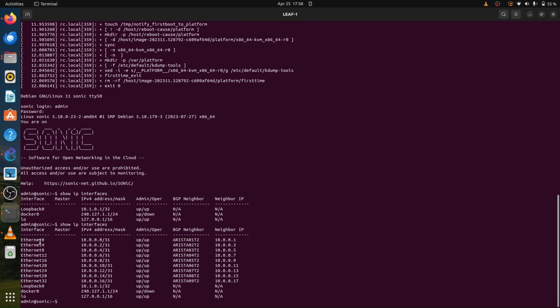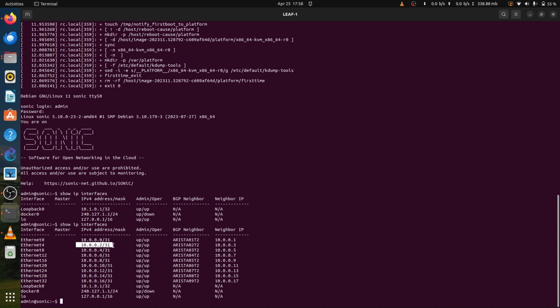In SONiC, all the ports are in layer 3 and all ports have assigned default IP addresses. Here we can see the default IP address of port 0 is 10.0.0.0 and the default IP address of Ethernet 4 is 10.0.0.2.